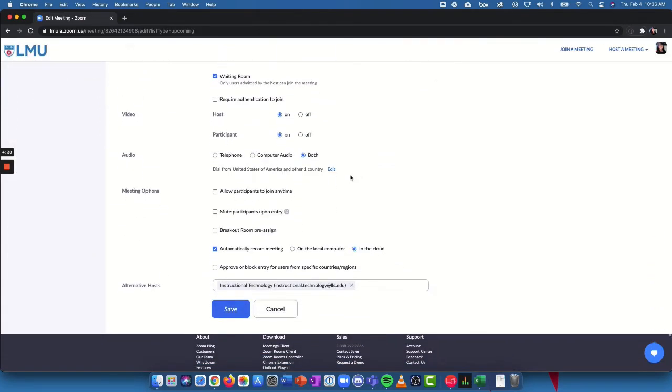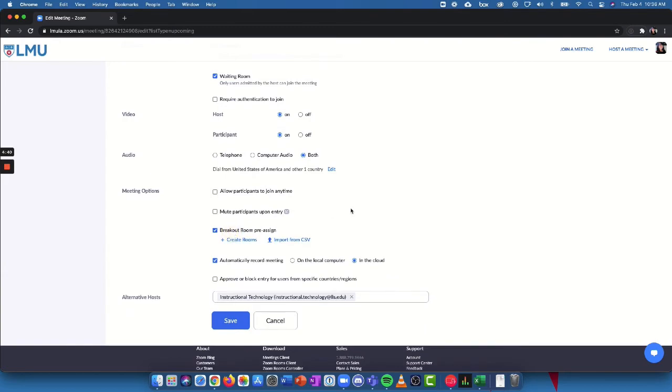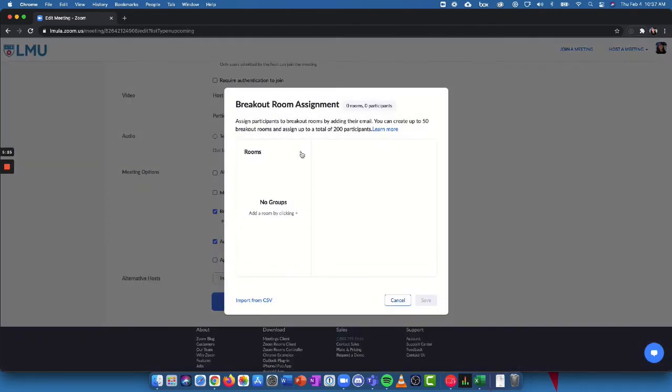We're going to scroll down here, and I'm going to do breakout room pre-assign. So this is going to be the manual way, or both ways are actually manual, but this is going to allow me to do whatever I need to do on the screen itself. So I can go ahead and create rooms, 1, 2, 3, 4, let's say. I can rename the room. So this one will be courtroom 1. I'll click here and call this courtroom 2. I'll call this courtroom 3.